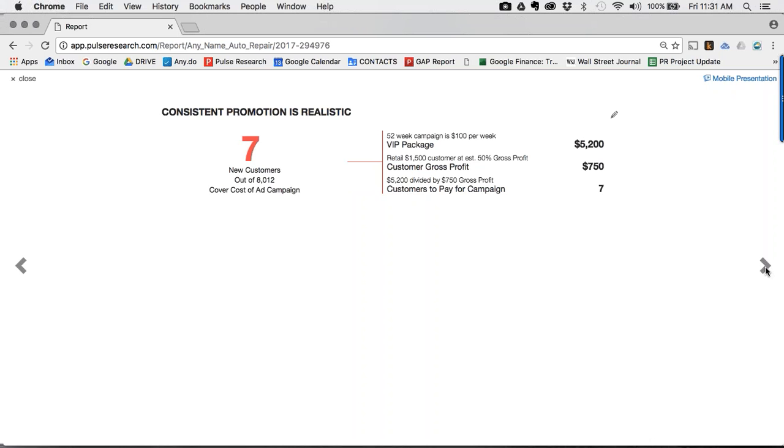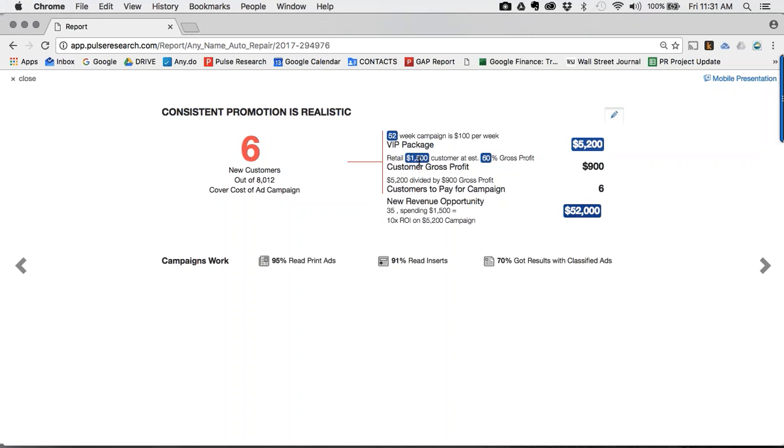But once again, we're giving the ability to get the advertiser's input in real time. You click on the edit button. If they say, well, look, my gross profit is 60%, you just include it. Just change it to 60. My average customer is worth $2,500. No problem. You just type in $2,500. And look at that. In real time, it adjusts the number of customers they need. So they sell themselves.